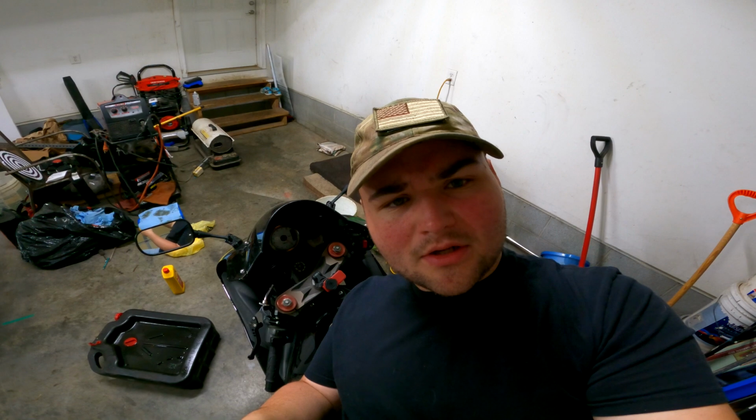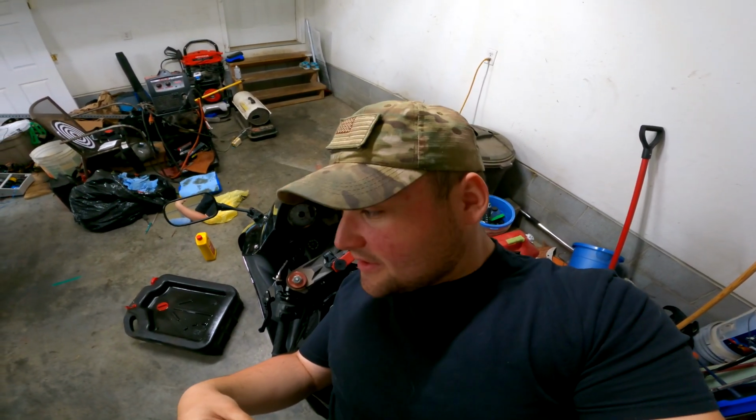And let alone, it's kind of boring. So if your state doesn't have emissions, like I don't in Kentucky, they really don't give a fuck, they don't care. This car does not get inspected, which means I do whatever I want to it, and that is amazingly good. Introducing my solution, the Holley Terminator X.